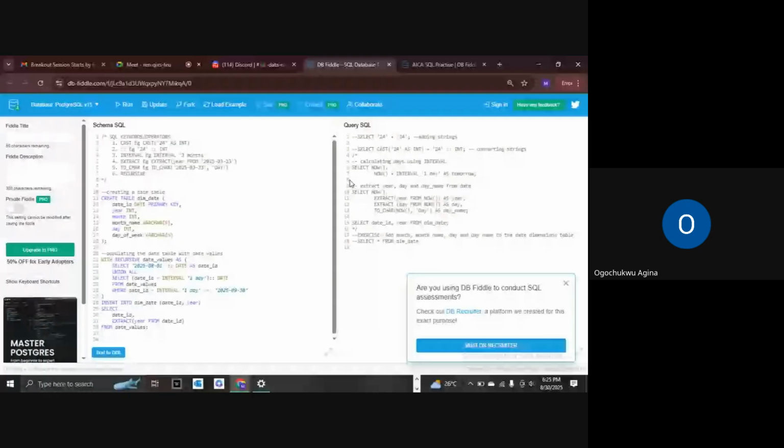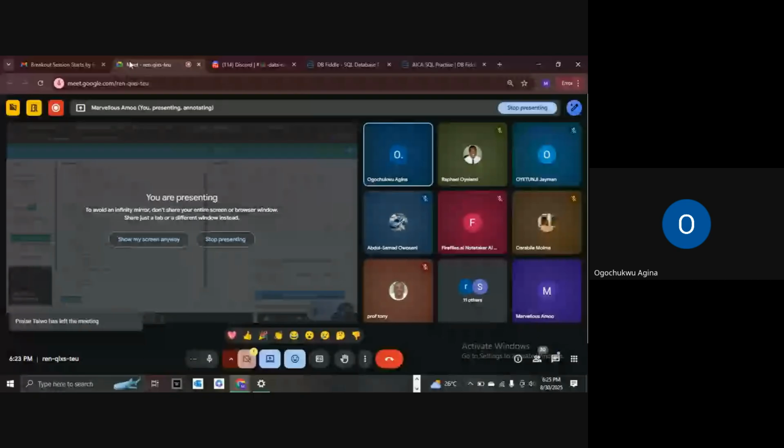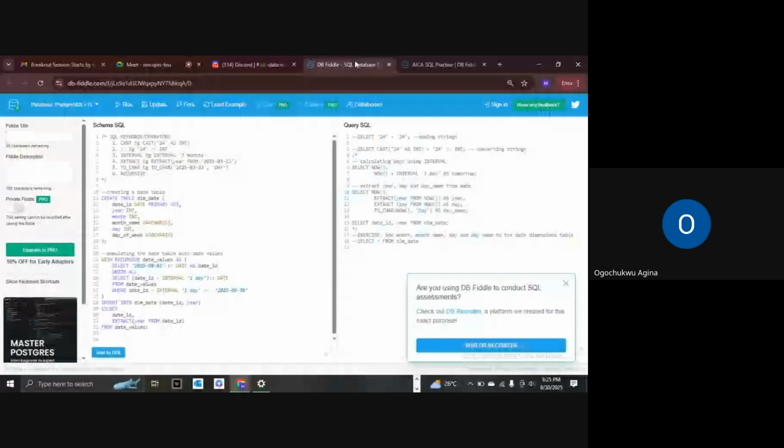For today, we will be looking at working with dates. Like I said, we're going to use dates in our project, and it's very important that you know how to work with dates as a data engineer, because dates are used for analytics, mainly time-based analytics.